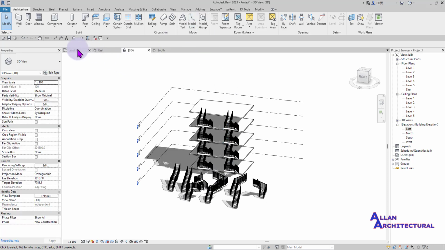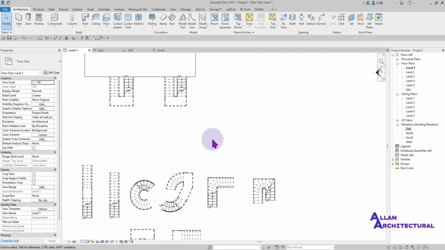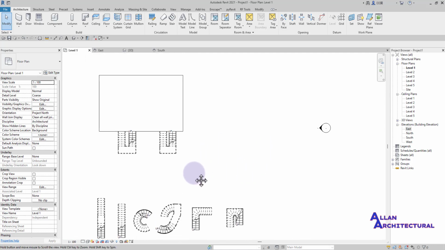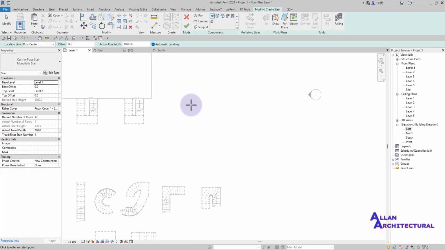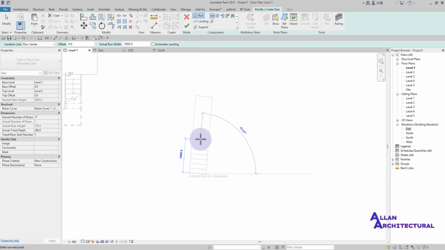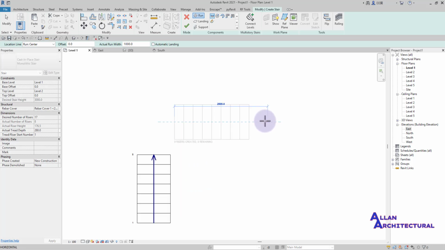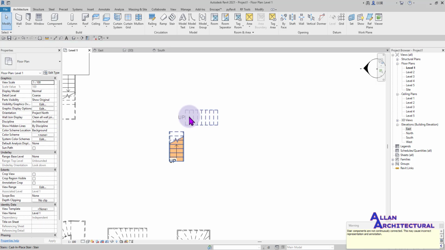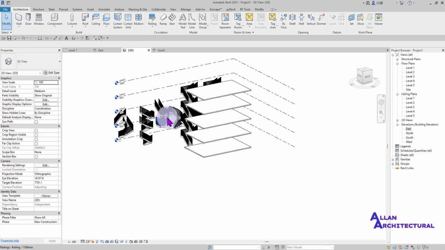Now let me get back into level 1, and then I explain this before I end the lesson for this part, and then we move to our next part inside of Revit. So I'm in level 1. I'm going to click on my stair icon, and if I should uncheck this automatic landing in there, and then I should create a staircase and just create another staircase to the other side in there. You notice when I finish that, Revit is giving me a warning I do not have a landing in there. So if I should head into the 3D view, this is what I have in there.